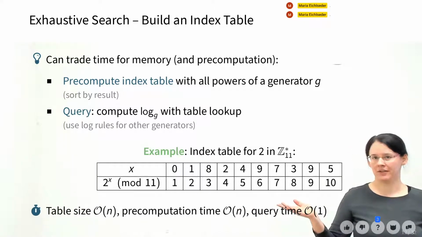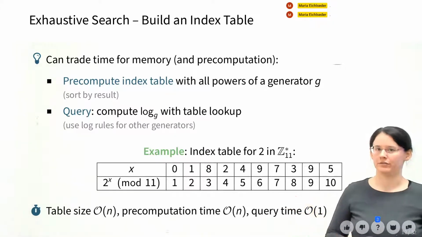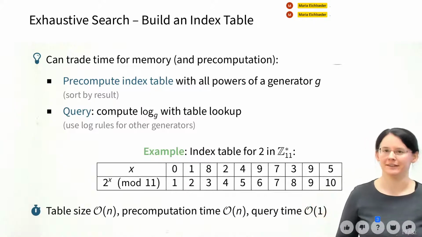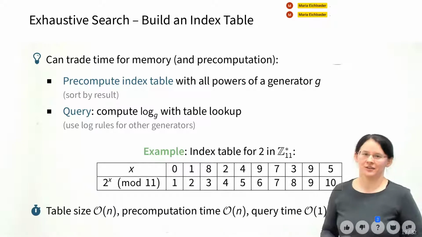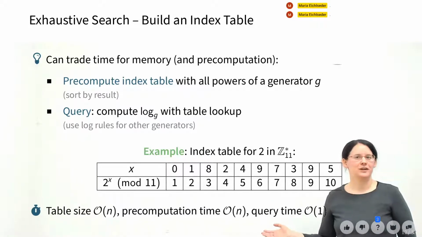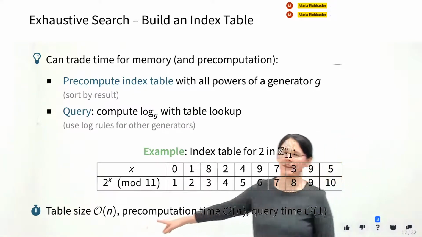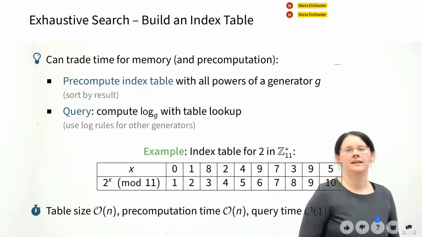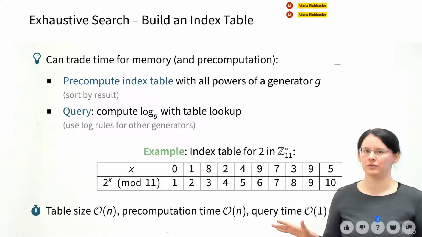And if I have this table, then every new discrete log that I have to compute is just a table lookup of O of 1, approximately, depending on how exactly I implement it. But in cryptographer terms, it's O of 1. So that's a nice speed up that doesn't really reduce the overall cost. Actually, it increases the overall cost because storing O of n things is even worse than computing O of n things. But I do have an efficient version if I have to do this very often.